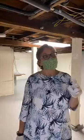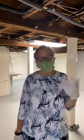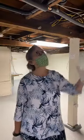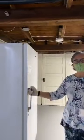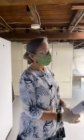So for folks who are trying to buy into this Judkins Park / Jackson Place neighborhood, one of the things you have to compromise on if you want to live here is mostly your options are townhouses or condos. And if your heart doesn't sing, if your soul doesn't want you to buy a condo or townhouse, then this kind of house is a good option for you. And one of the reasons is because you will never get 720 square feet of storage in a condo or townhouse. So this is pretty good ceiling height, just saying. You might not finish it off, but it's certainly usable space. House comes with an extra deep freezer because, let's face it, that freezer upstairs was a little small, especially if you are one of those people who buys a whole lot of stuff.